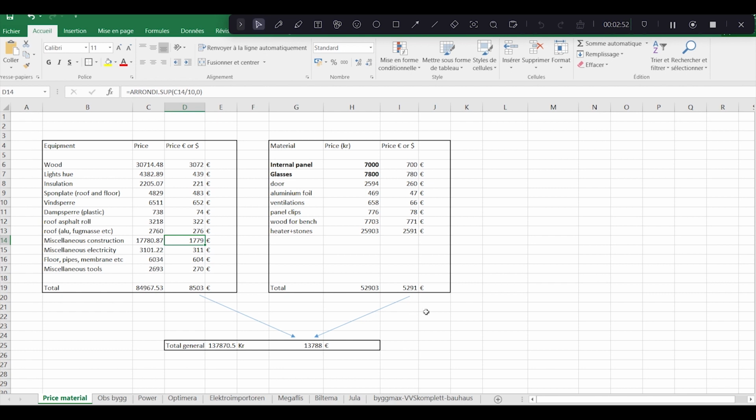But look at that, guys. Come on. The sauna is super cool at the end. So for those of you who want to build something like that, you need to prepare something for the budget. Of course, I live in Norway and the price is more expensive than maybe in your own country, but that's the range that you should expect.